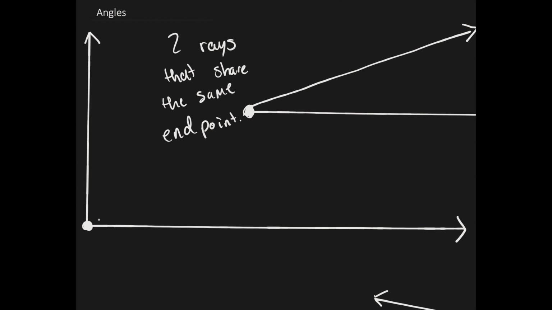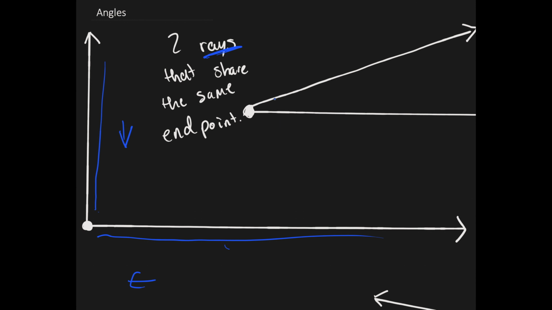You can see this is a ray, right? This one goes on forever in this way, and this one goes on forever this way. But it doesn't go on forever both ways. Only this one doesn't go on forever that way. This one doesn't go on forever downwards. So this is an angle. That's what we call an angle. Two rays, make sure it's a ray.